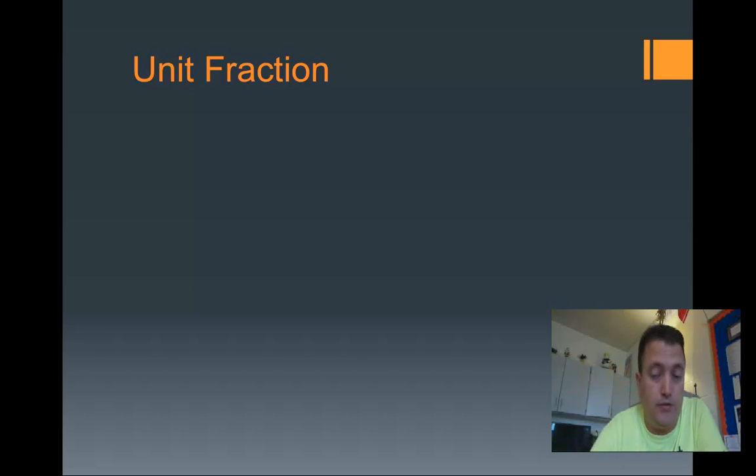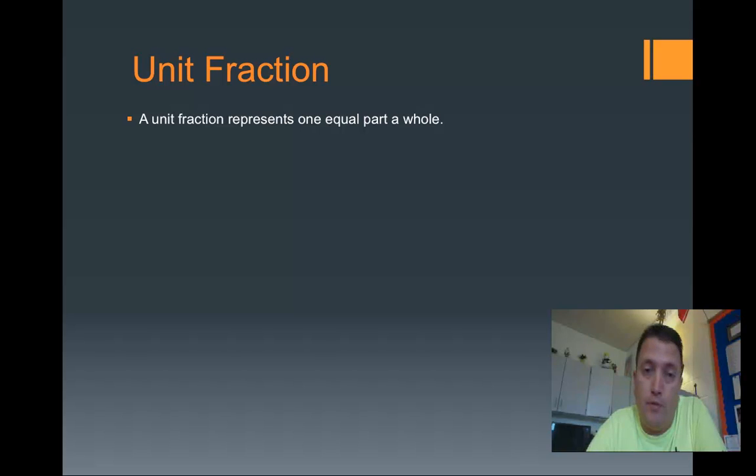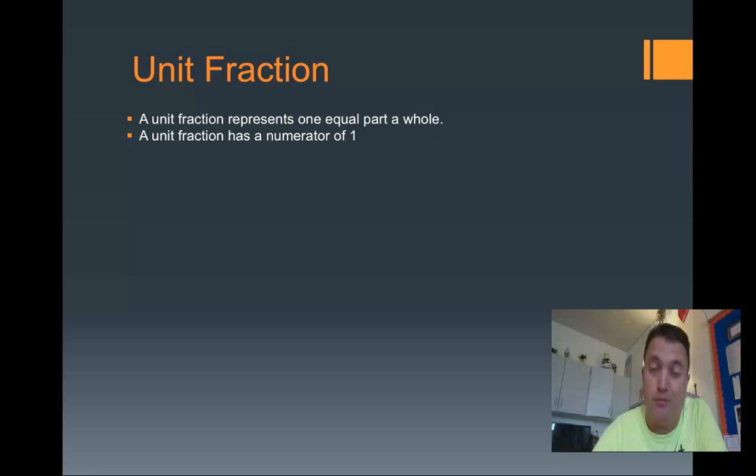As promised, here it is. A unit fraction represents one equal part of a whole. One. That's one. One equal part. Really, really important. Okay? A unit fraction has a numerator of 1. Remember, unit fraction, think numerator of 1. Really important. Again, if that's something you've forgotten about, that might be a good thing to write down in your math notebook. Pause it. Jot it down, and then you can keep going.